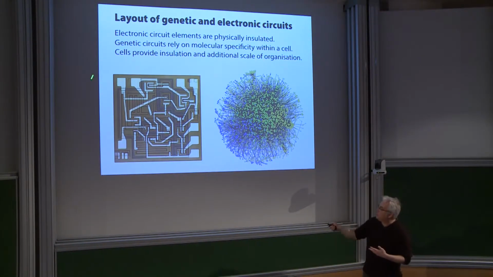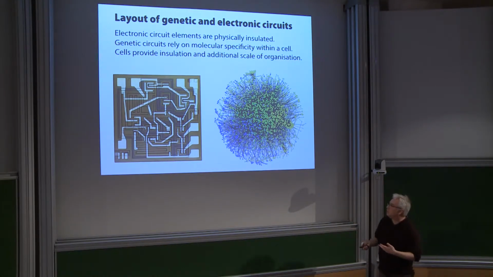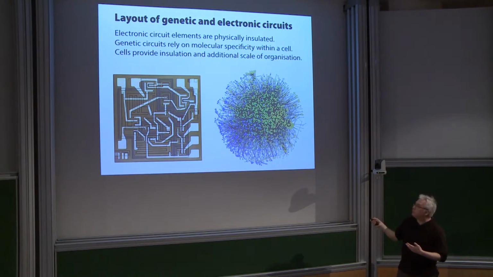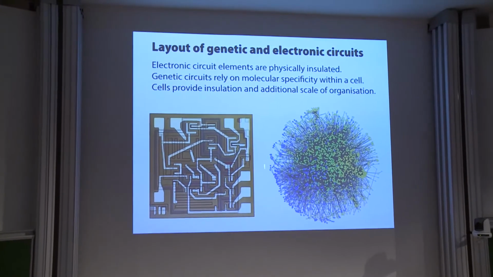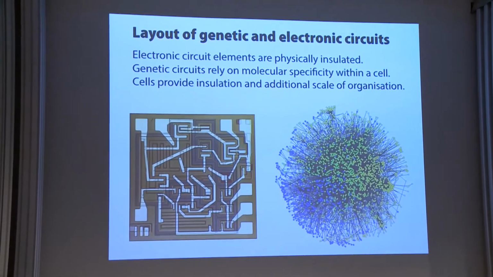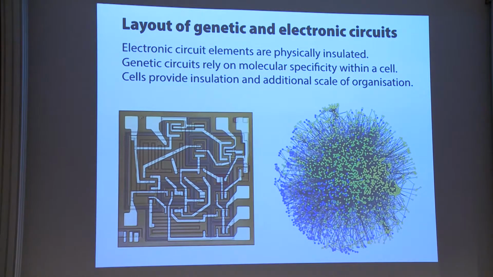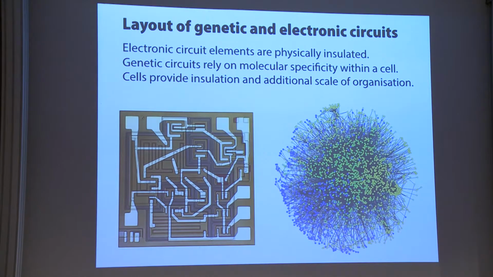If you think of individual circuits in an electronic context compared to the kind of circuits that exist in biological systems, you have insulation and a top-down design process for electronic circuits. Whereas in a biological system, and this could be either at the genetic scale or the cellular scale or population scale, you have networks of interacting elements which are often not insulated. If that's, for example, a genetic circuit inside a cell, all of the components have access to all of the other components, so that you require molecular specificity to separate elements from each other.